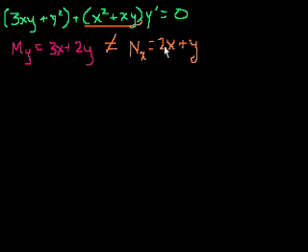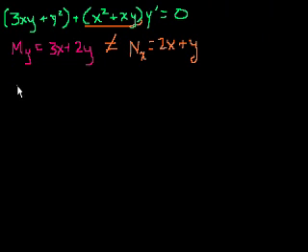So, at least superficially, the way we looked at it just now, this is not an exact differential equation. But what if there were some factor, or I guess some function, that we could multiply both sides of this equation by that would make it an exact differential equation? So let's call that mu. So what I want to do is multiply both sides of this equation by some function mu, and then see if I can solve for that function mu that would make it exact. So let's try to do that. So let's multiply both sides by mu.